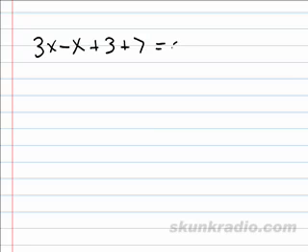If we have something a little more complicated, we'll just do it in steps. How about 3x minus x plus 3 plus 7 equals 0? Let's just do it in stages. I know that I can do this subtraction, 3x minus x, because these are both the same variable terms. So 3x minus 1x is 2x. And then plus, and I can do these simple real numbers, 3 plus 7 is 10. And then I'll just write the rest of the equation as it is, equals 0.